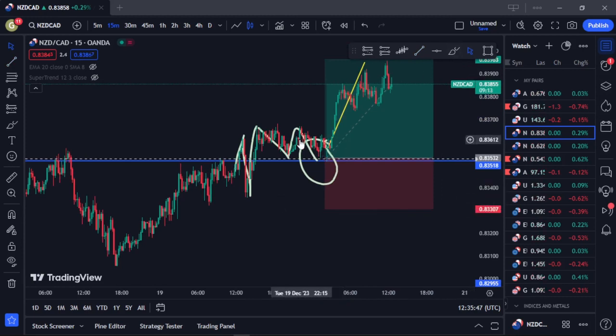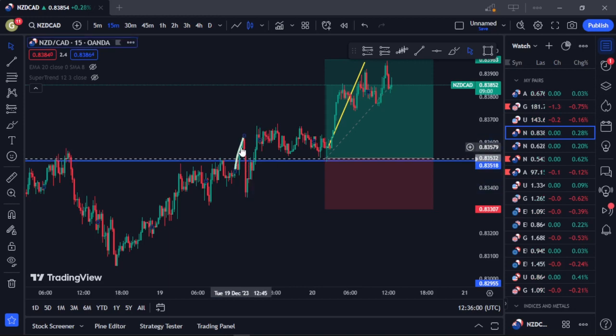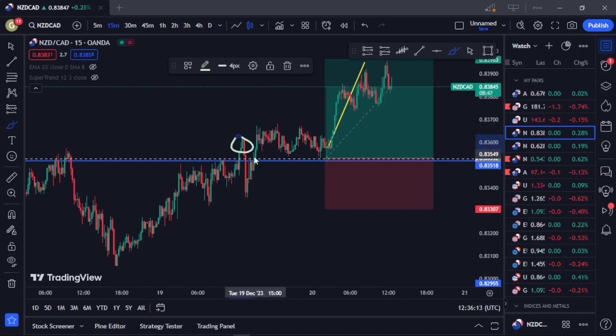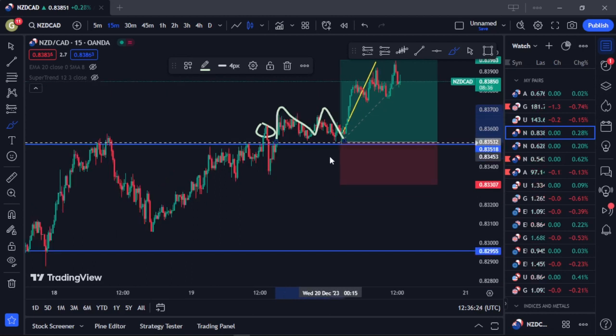So here is the M here. Let me just remove all drawings. Some of them are necessary. Let me just delete this one off and show you the M movement that happens on this market. So first of all, it broke the resistance area here. I didn't trust it, so I left it. Then it came back into the support area again, and then it broke out of the resistance again, and then I patiently waited for it to create the M symbol. You can see 1, 2, then it moved back up, then came back down again to confirm the M movement. And from this M movement was when I placed my order to make sure that I secured the trend very well.